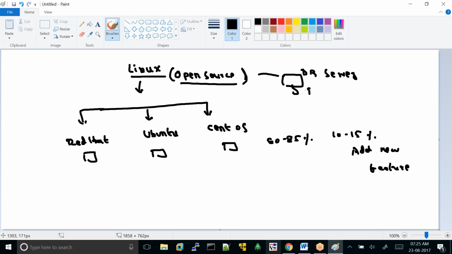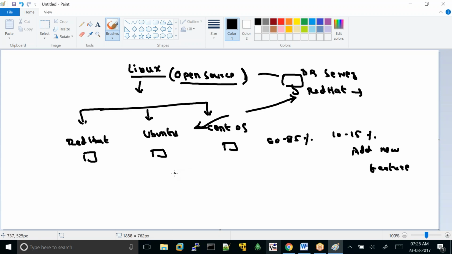For using Red Hat or Ubuntu, you may not need to pay, but if you want support, you need to have an agreement with the corresponding corporation, Red Hat, Ubuntu or CentOS. It may be a gold, platinum, or silver plan, according to the type of support you need, and for that you need to pay.